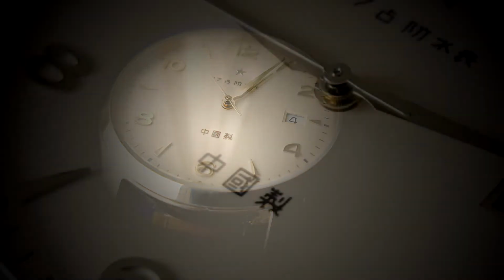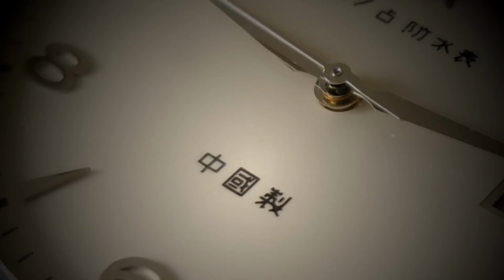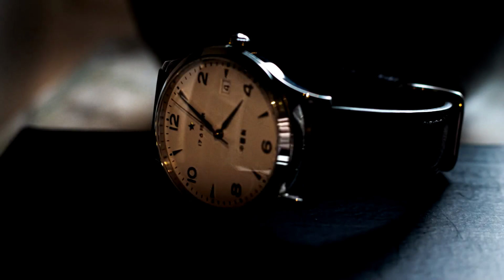Yes. It is difficult to criticize a watch that costs so little, and for this price you really get a lot of watch for your money. If you're looking into an entry-level automatic, I'm hard-pressed to find an alternative. Perhaps Orient brand watches offer the same bang for the buck, but I've never bought or owned one, so I'm not really sure. This watch brings with it pedigree and culture, which is something that is difficult to put a price tag on. To me, watches have to give me an experience when I wear them, a thrill, and this one just ticks all the boxes.